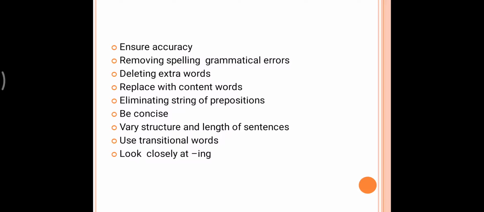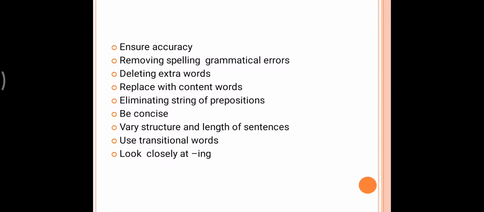Use transitional words and phrases to show the relationship between sentences. Notice, without any transitional words, we cannot be sure that the relationship is expressed. So, we need to make use of transitional words. Means there should be the object in the sentence, as well as phrases should be followed by an object. So like this we have to take precaution while editing.